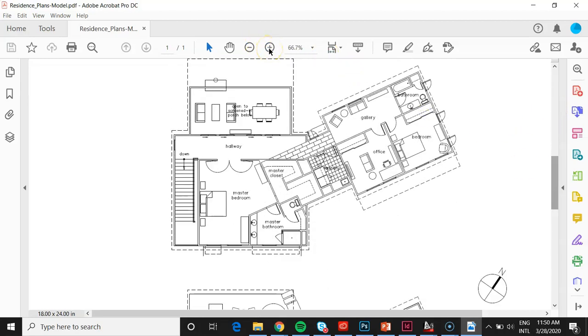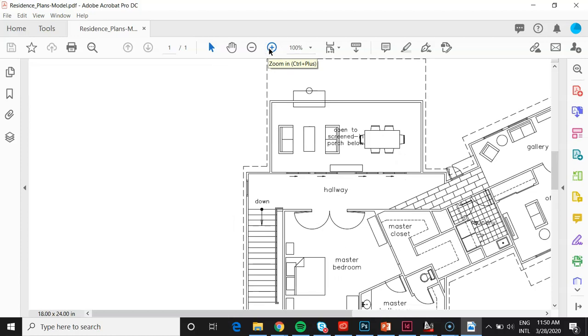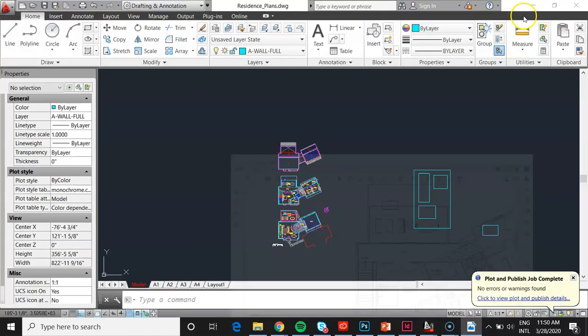I just want to give it a quick visual, make sure it's looking good. And generally, I think it does look good. Line weights look decent, and the dash lines look good. All right, so that's how we create a PDF from CAD.